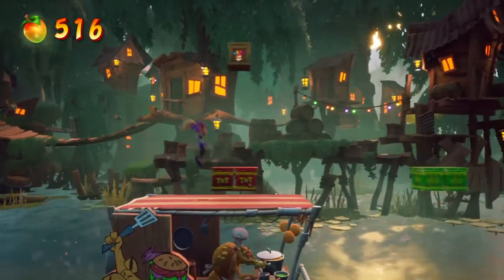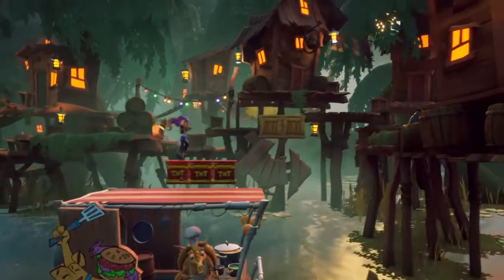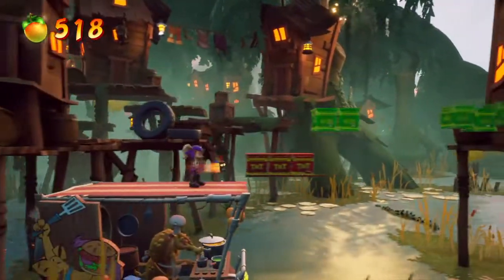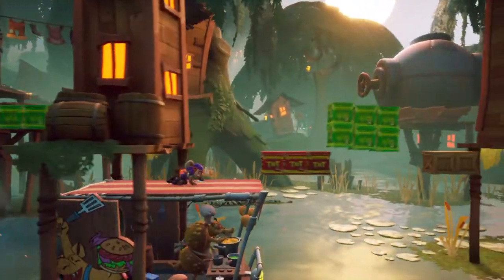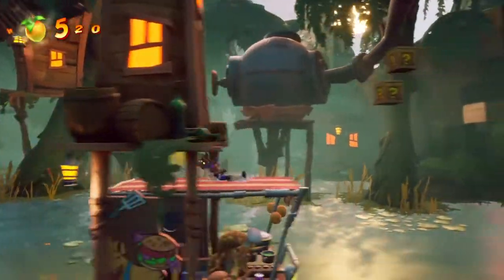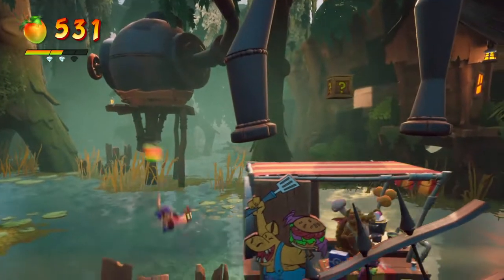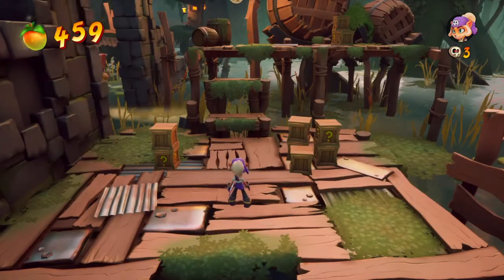Slam it when... You know what? You just have to slam it when the platform's under you. So... Oh, wait. I died. Okay. So sliding is really useful, but I kind of got used to crouching, which is extremely helpful. So spin these boxes. Oh. So you have to get as high as possible. Oh, shoot. I died.